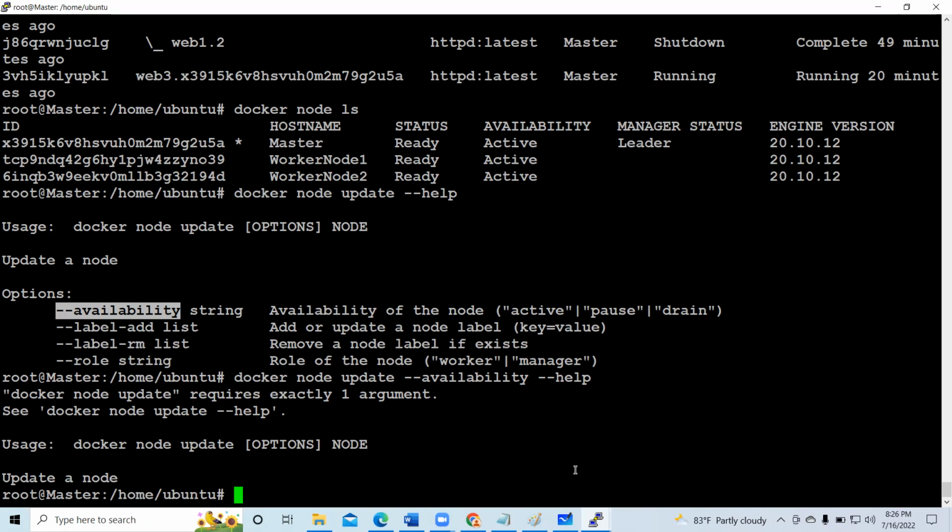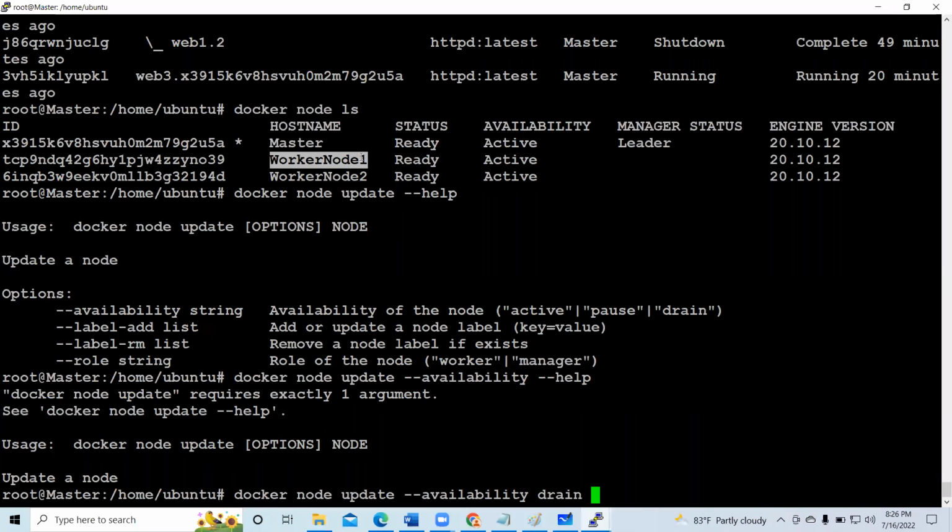Just put availability, then say drain, and just mention the node name. Let me shut down this worker node. If there's any maintenance purpose, we shut down some nodes, some hosts. So just drain this one. Just shut it down. Enter.